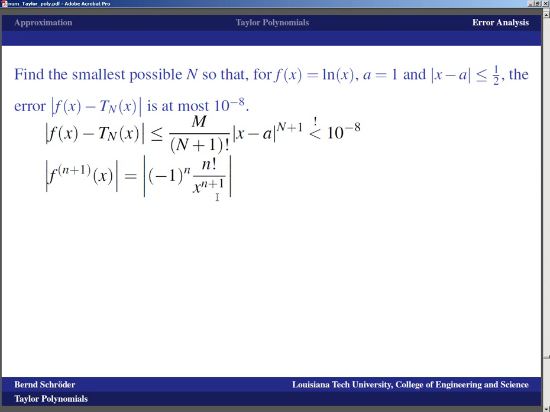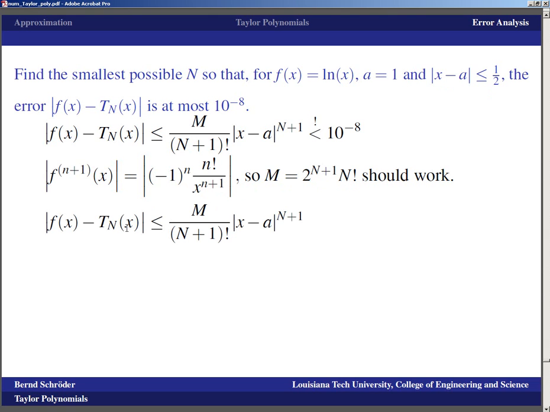Okay, and so the absolute value of that would be that, because of the largest value, the smallest value. Now we have to be careful here. We're dividing by x, which means a small denominator makes this thing larger. The smallest denominator we can have is if we step 1/2 to the left of 1, so we would have a denominator of 1/2. And if you have a denominator of 1/2, the negative sign goes away, and your number becomes 2 to the n plus 1 times n factorial, which is this M that should work.